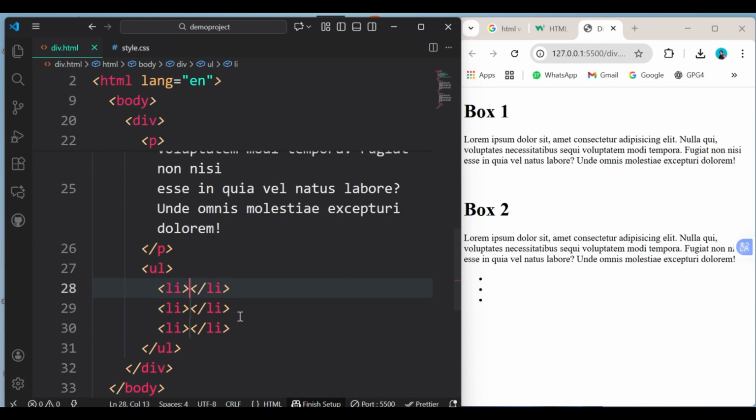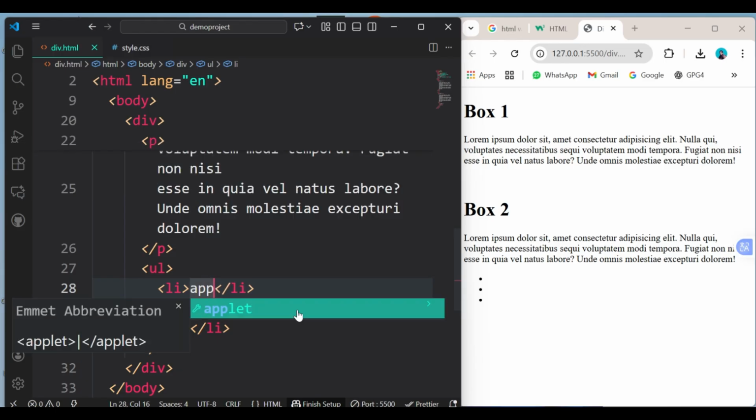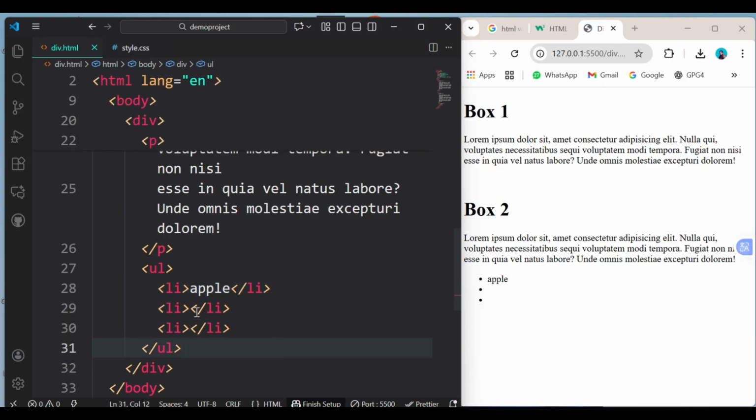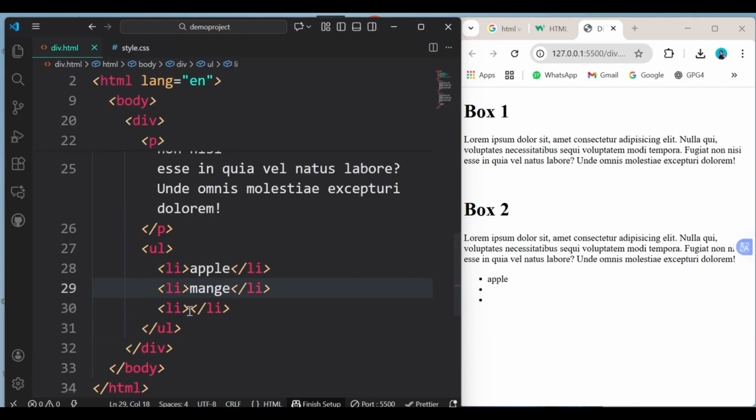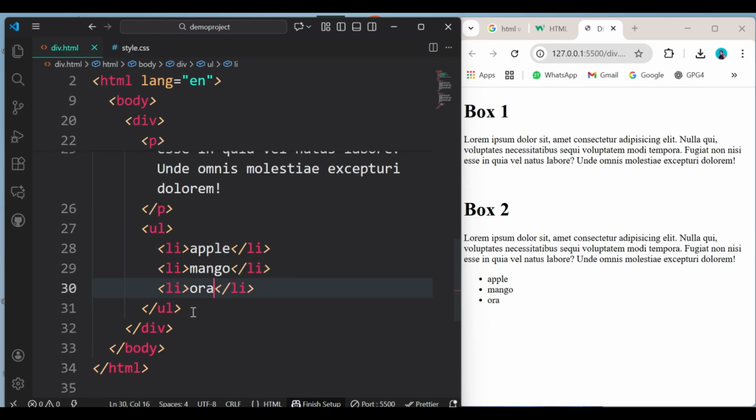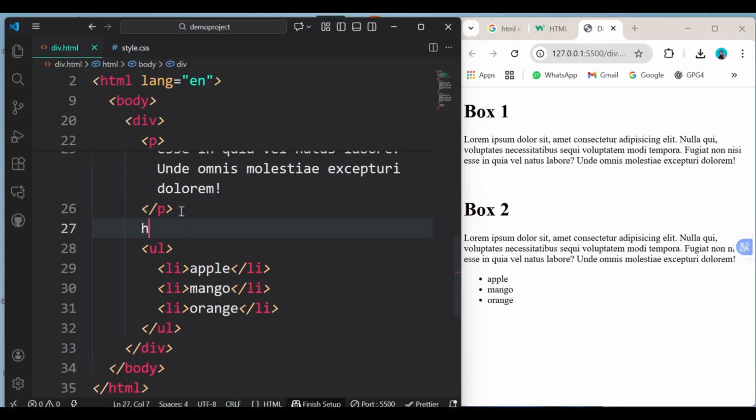And just put some apple, mango, and orange. Just write here another element, that is h2, say fruits.